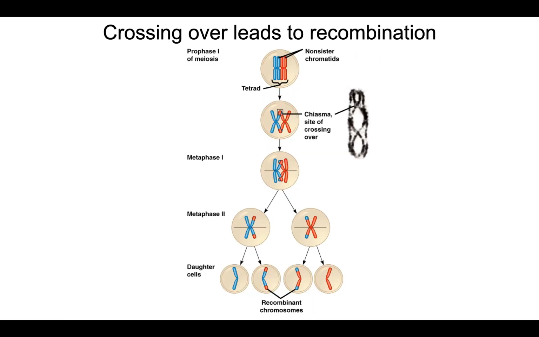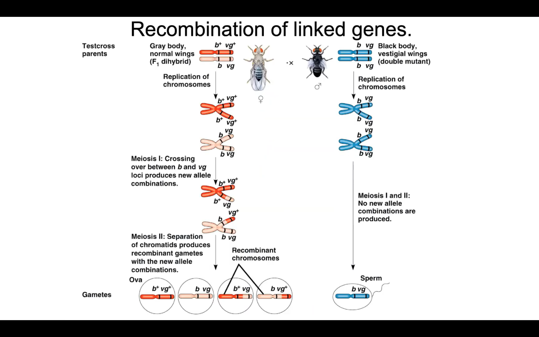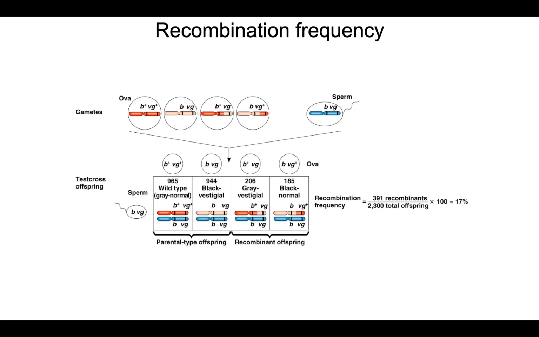And so early on, before we could sequence DNA, back in the 1950s, they were mapping genes onto chromosomes by simply doing lots and lots of crosses and seeing what was the recombination frequency. And that could give them a number to tell them how far apart two genes were on a chromosome.